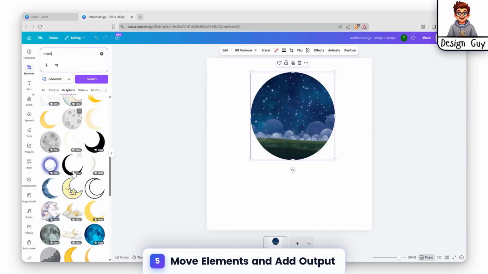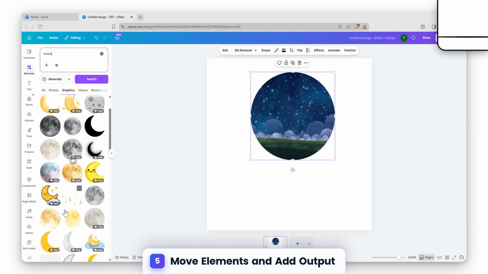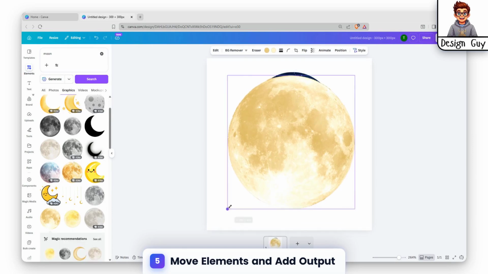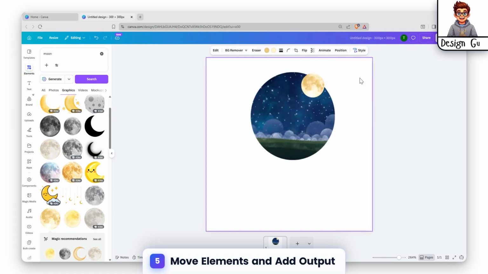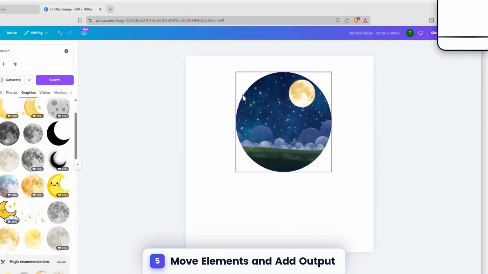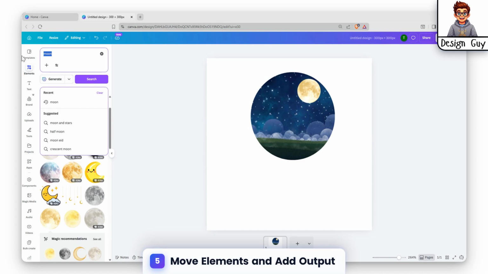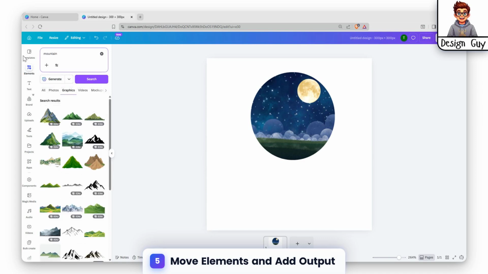Next, add a mountain to your scene. Select the mountain asset from the library, then click to place it where desired. Adjust its size by dragging the corner handles. Use the arrow keys for precise placement. If needed, rotate the mountain by clicking and dragging the rotation handle. To edit colors, open the Properties panel and choose your preferred hues. Once satisfied with the mountain's position and appearance, lock the layer to avoid accidental changes.